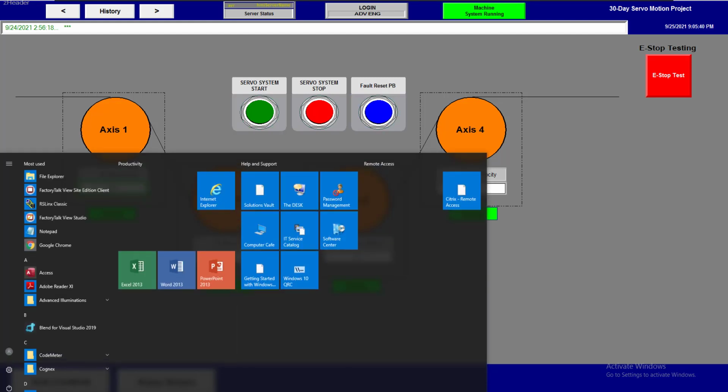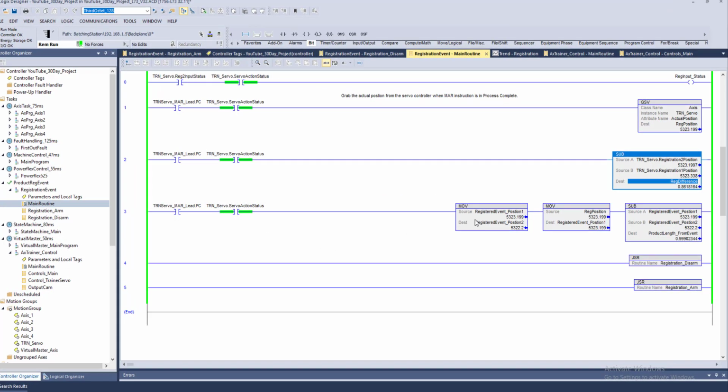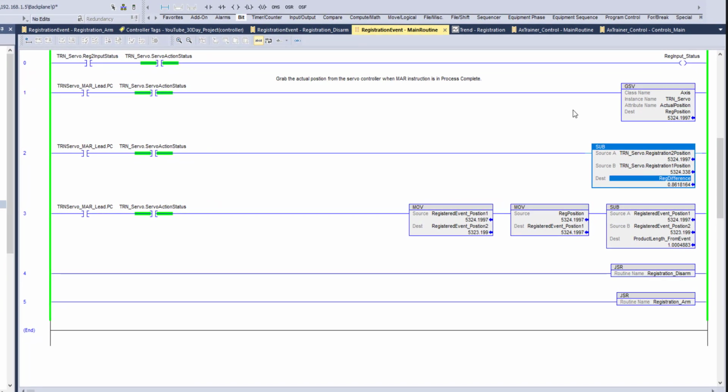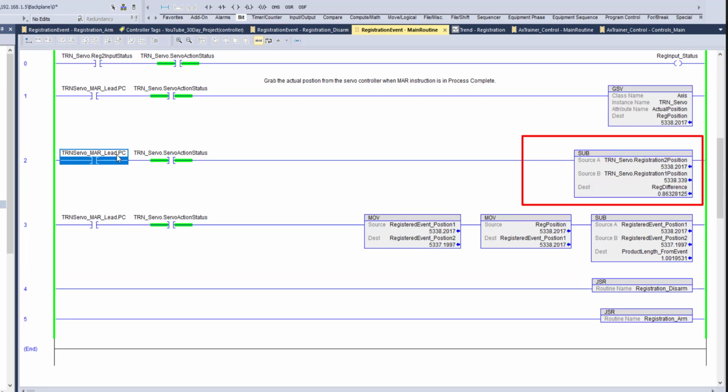Alright, now we're running, and I want to show you this running. Now we're coming in, and I want you to watch so you can see the registration. It's going very slow right now. Let's speed this up just a little bit so you can see how fast this stuff is running. Let me pull this up a little bit closer so you can see the actual target. This PC bit, you're not going to see transition. It is happening very fast.